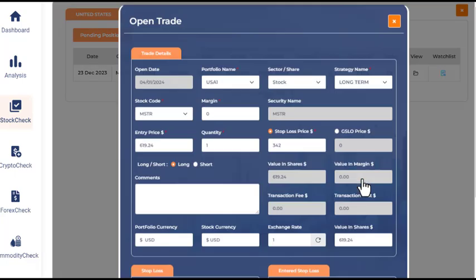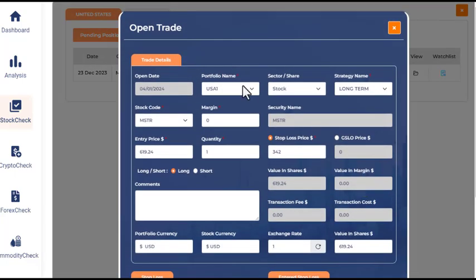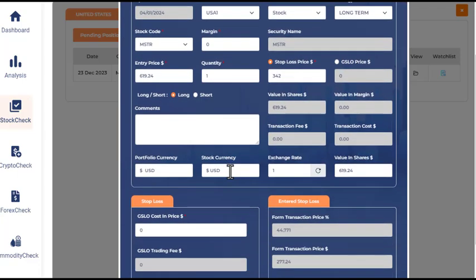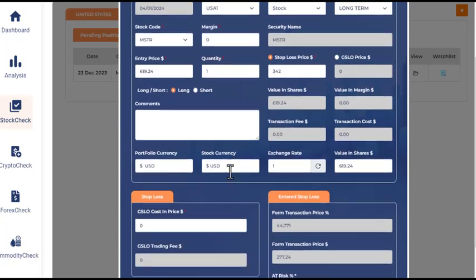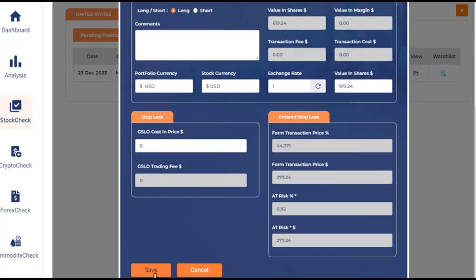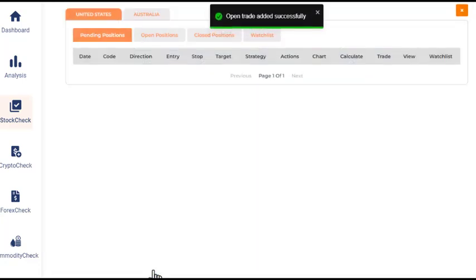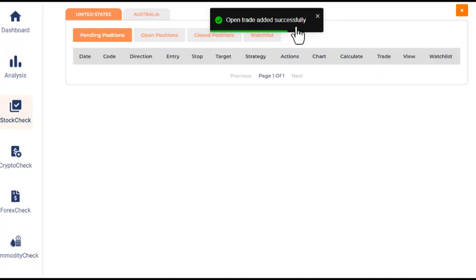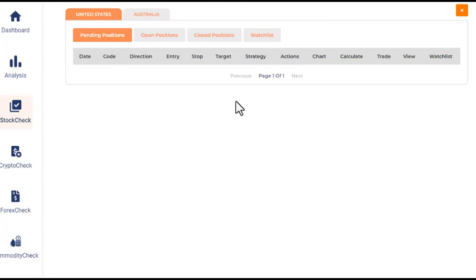Then we can just end up trading this trade here, and it will populate over here into the open trade section, and you'll have this quantity of 1 in this instance, because the stop's quite wide, and that's all good. You don't need to do anything. You just look at what you need to look at at this particular point, and then you can just hit save. And once you hit save, the trade will be opened successfully. It's just a way to track what you're doing at the moment.